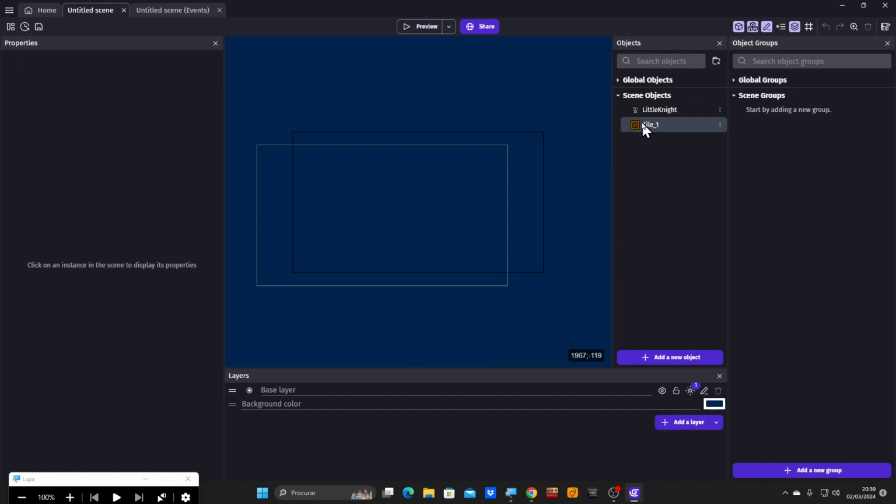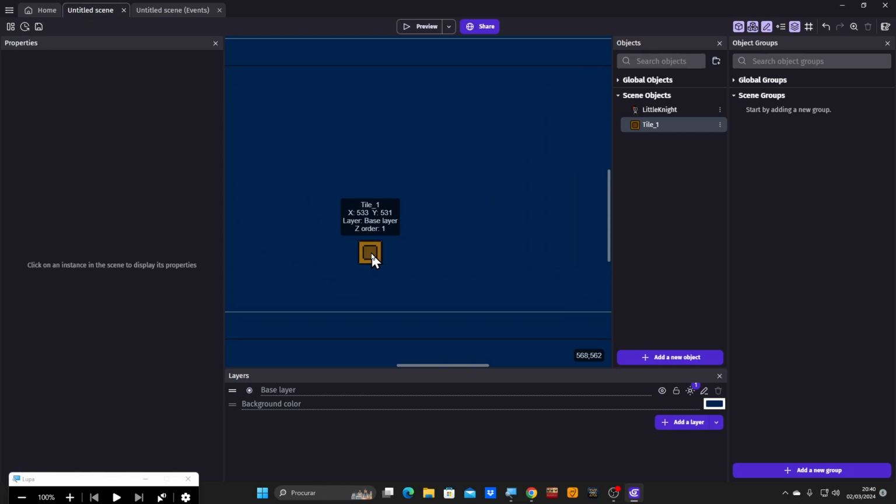Now, let's start making the game. Let's just make it come alive, actually do something. So let's start with the tile. We're going to click and drag the tile onto the screen. There we go.